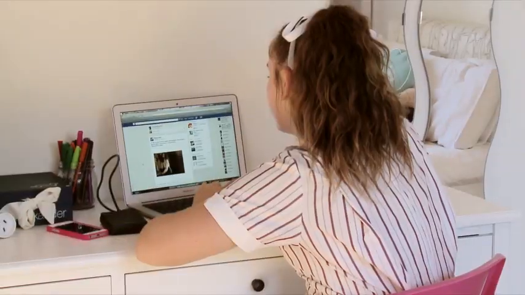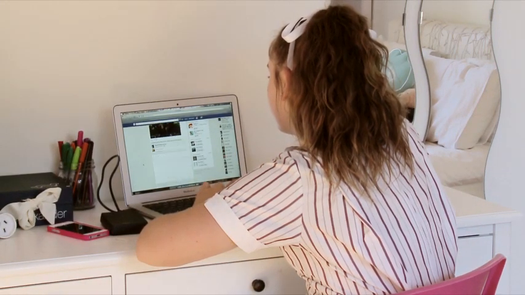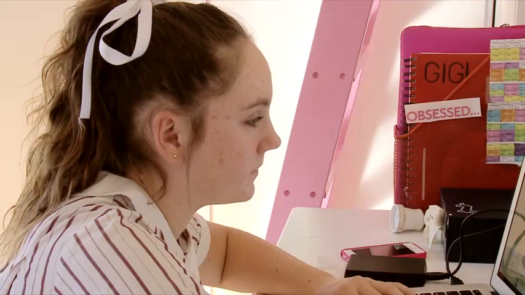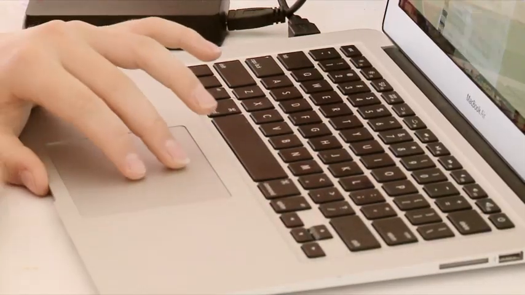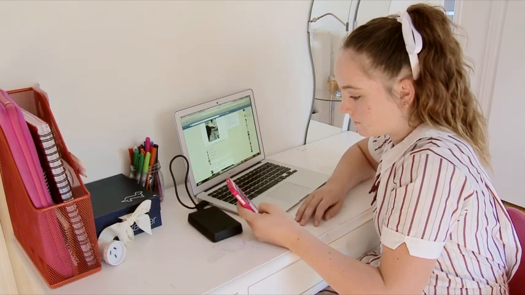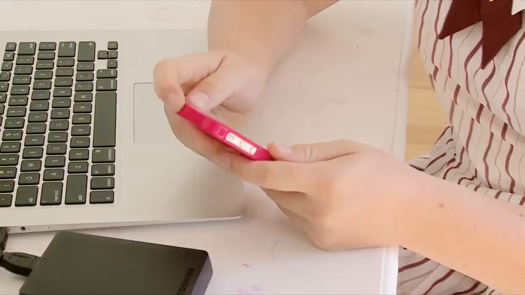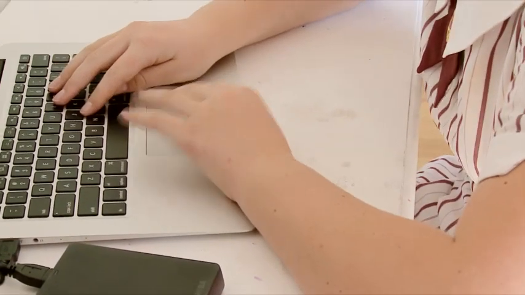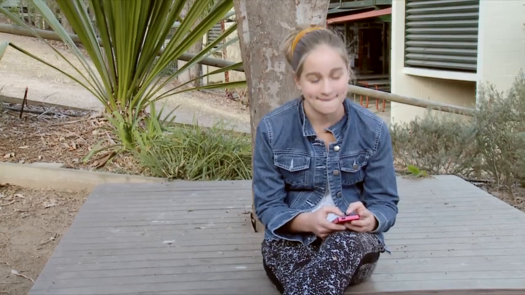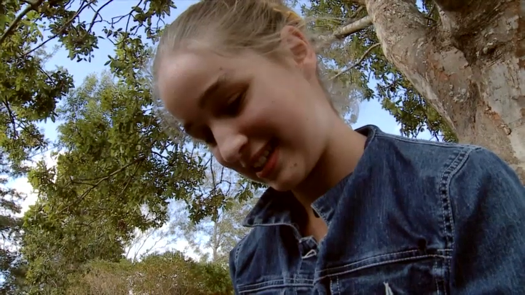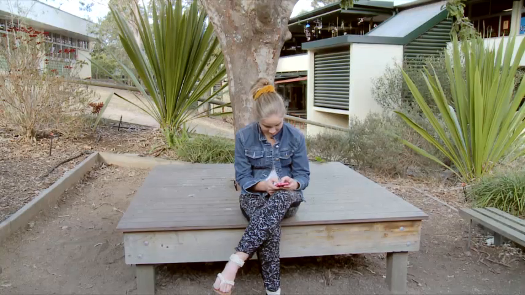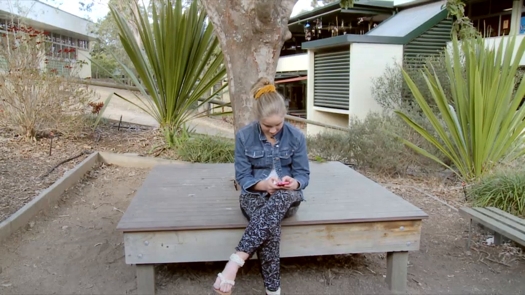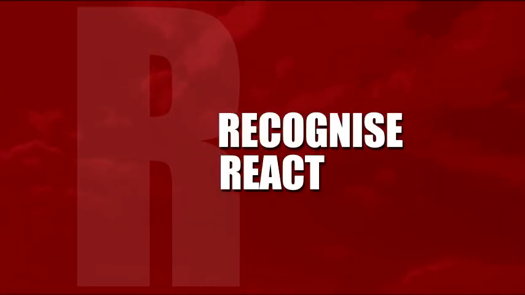Thanks a lot. Only share your mobile number, social networking profiles, email addresses, etc. with people you know and trust. That's why it's also best not to put your mobile number in your profile of your social networking site or anywhere else online. Above all, enjoy connecting with people on your mobile. But like all other technologies, there are some people who use mobile devices to harm or upset others. So stay alert and recognise, react and report.